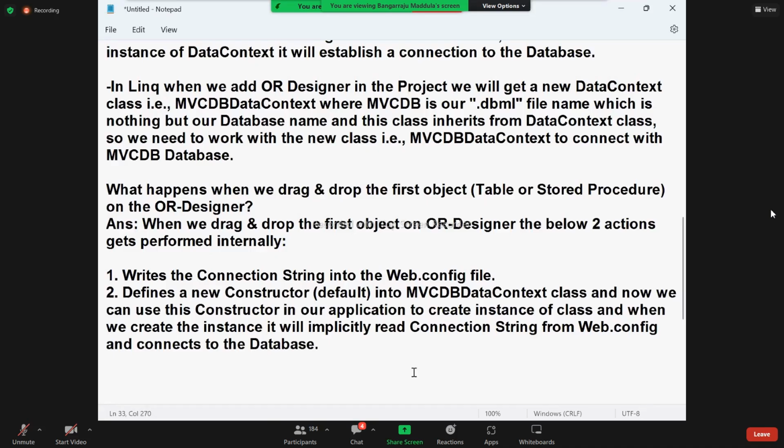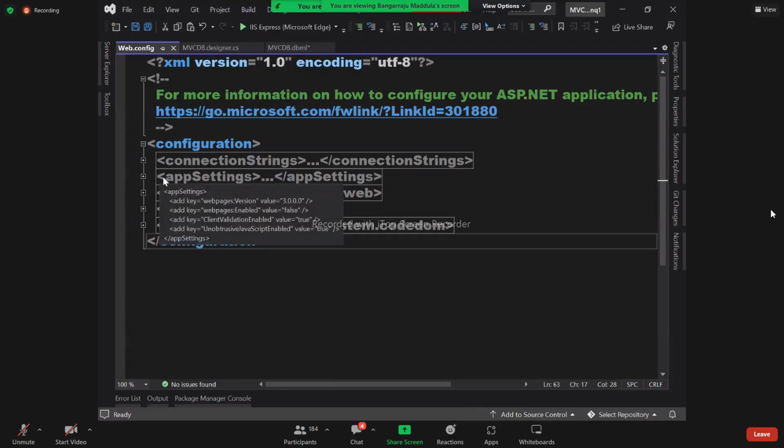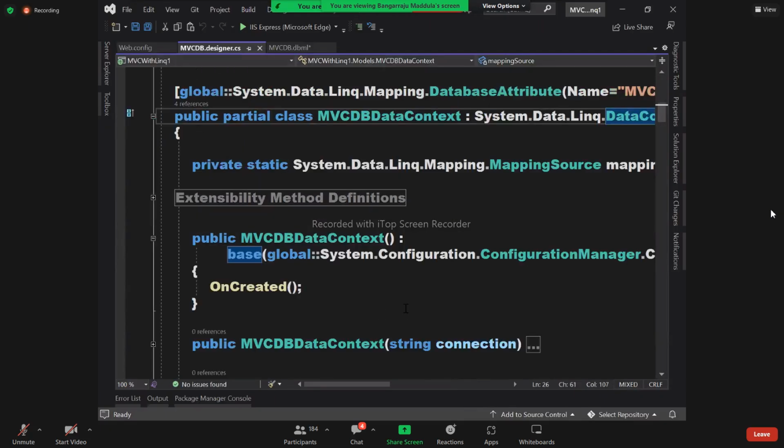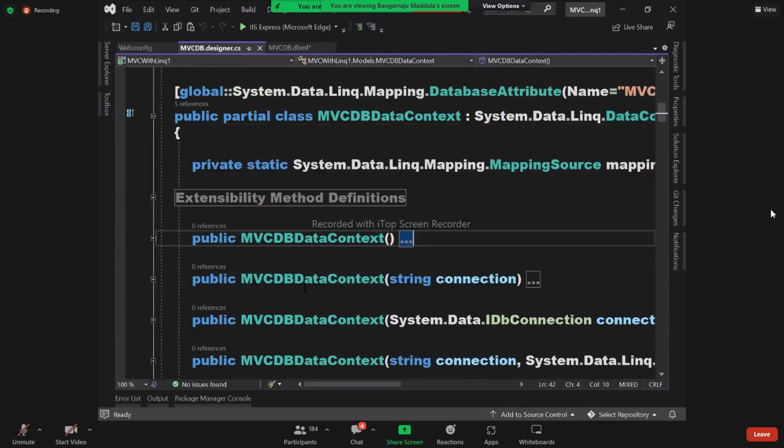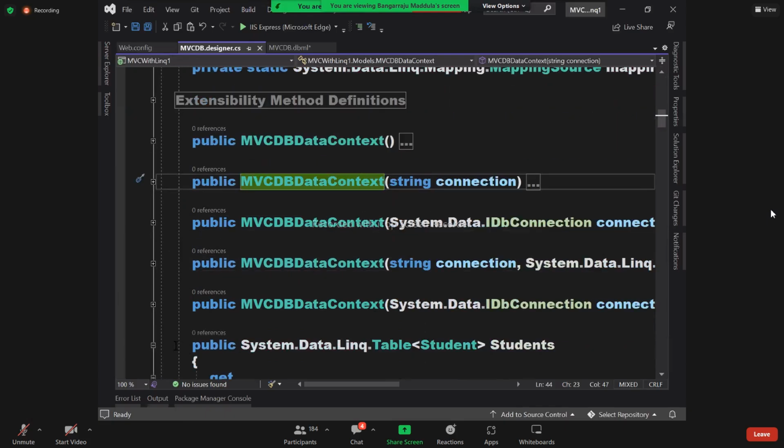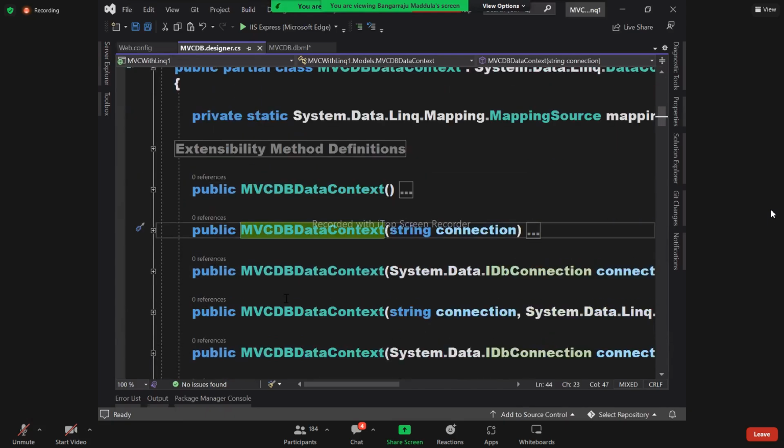Shall I show you? Watch. Already the connection string I showed you. Second thing I should show you. Watch. Now you have 5 constructors. Earlier I showed 4. Now the default constructor has come.